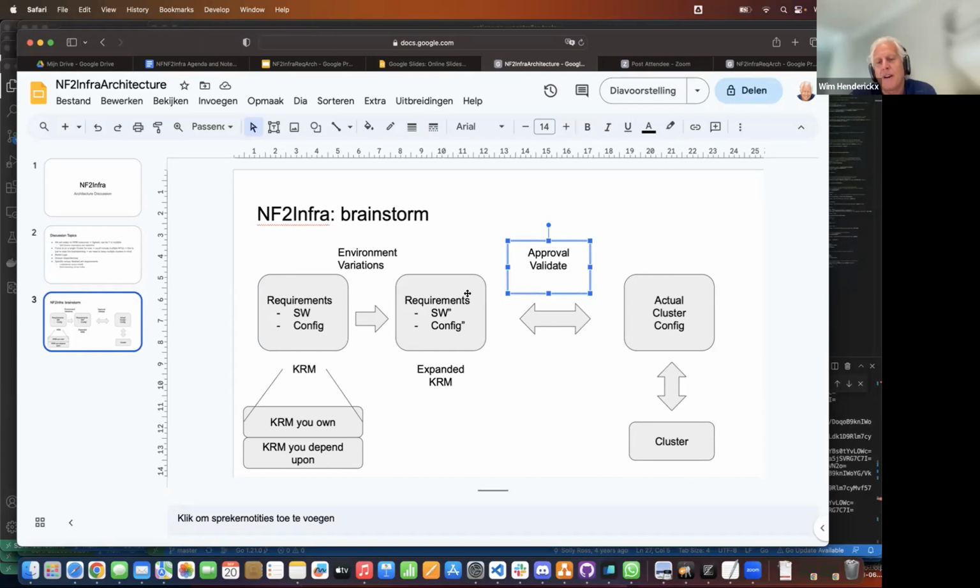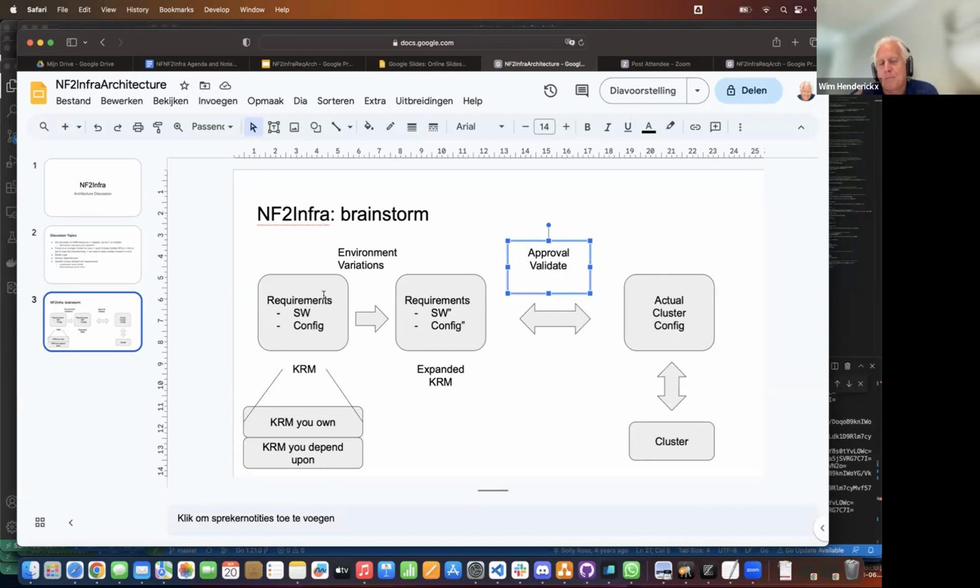So at some point we have a set of KRM, right? That's why I think we need this step, because before this step, something else will need to happen from my view. What is before that step, in my view, is the requirements that you have here.